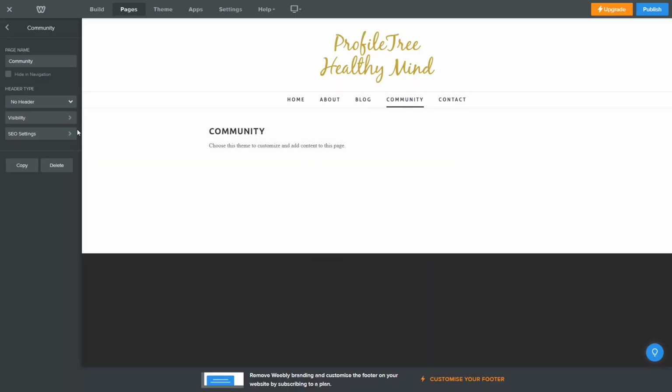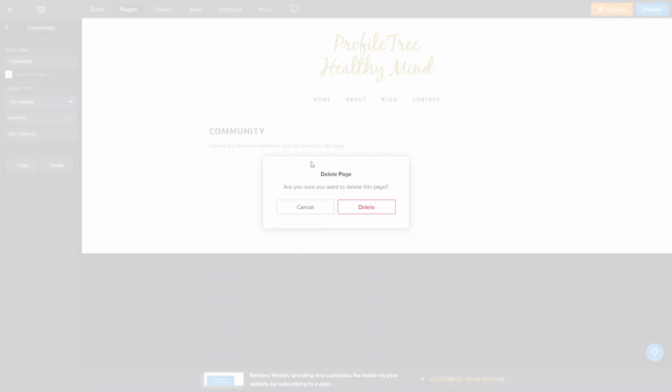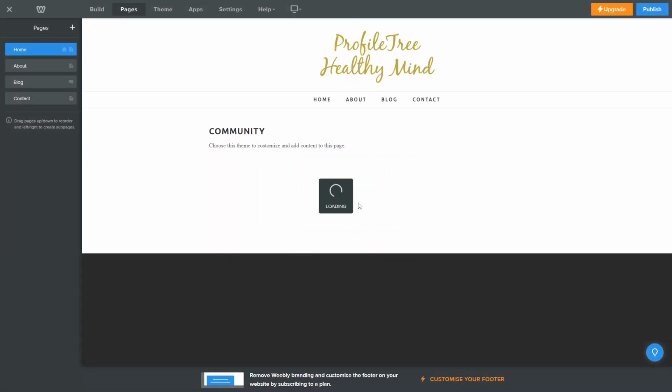If you want to add maybe the community page on another page on your website, or if you don't want it in the nav bar, you can also just hide it. Under visibility, you want to just make it members or group or public. Or you want to click on hide in navigation, and that way you still have the page. Maybe it's another way to link off to it, but it's not being navigated to in the nav bar. The other option then is to straight up delete it if you don't need it. And you can see I've got the home, about, blog, and contact.